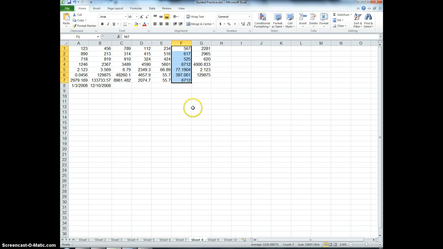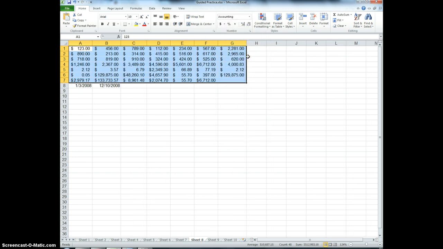All right, we're going to format all the numbers in the range of A1 through G7 as accounting with no decimal places. So A1 through G7. Oops, missed one. And again, we're going to make that accounting. So we're going to go up to our number section, accounting, and then it wants no decimals. So we're going to delete our decimals. Decrease. So now, numbers, no decimals.